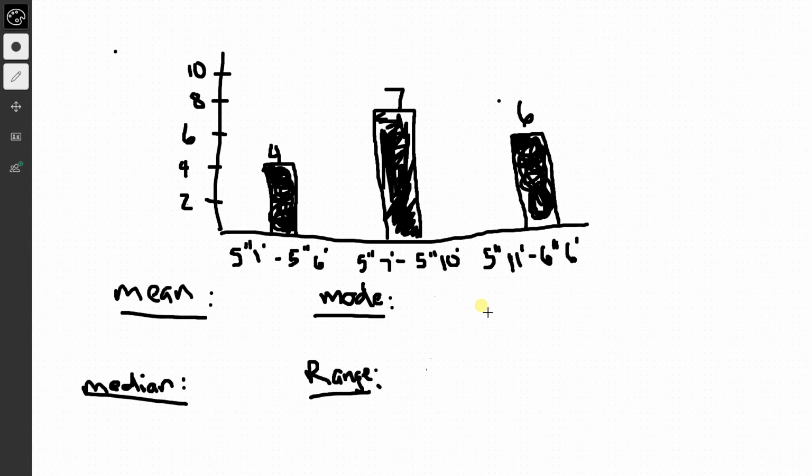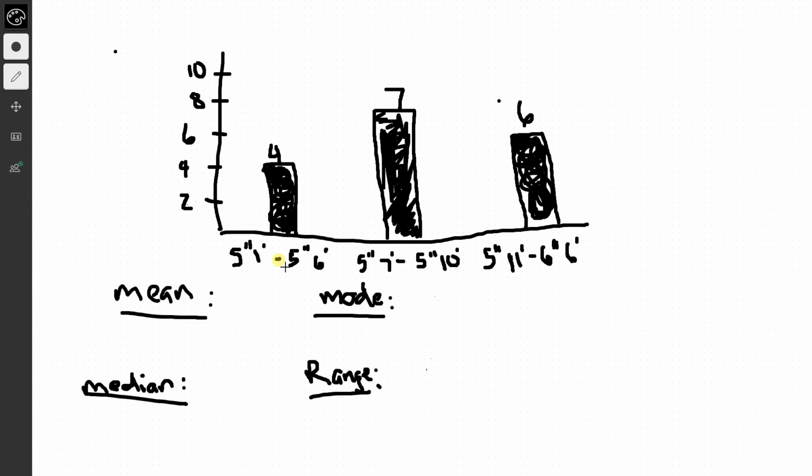Now let's try to look at a set of data and decide what the mean, median, mode, and range are. This is a bar graph of students' heights in a class. And first off, before we work with the data, remember we have to decide whether it's numerical or categorical data. And at first, you may think it's going to be numerical data because the x-axis has numbers on it. However, it's actually going to be categorical because each group of numbers is one category of the range of heights of the students, and it's not actually their heights.